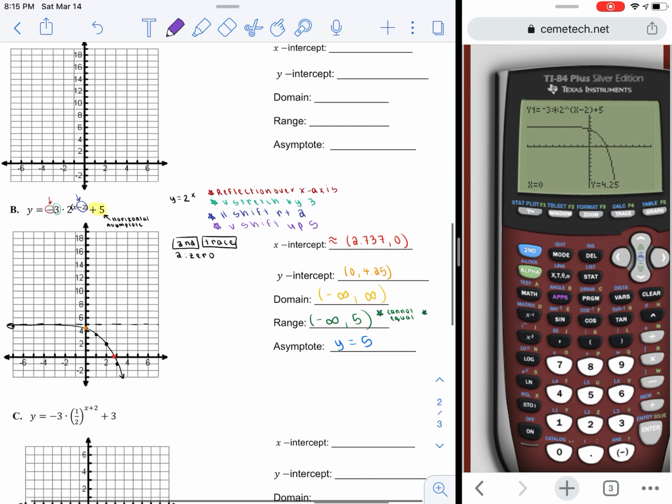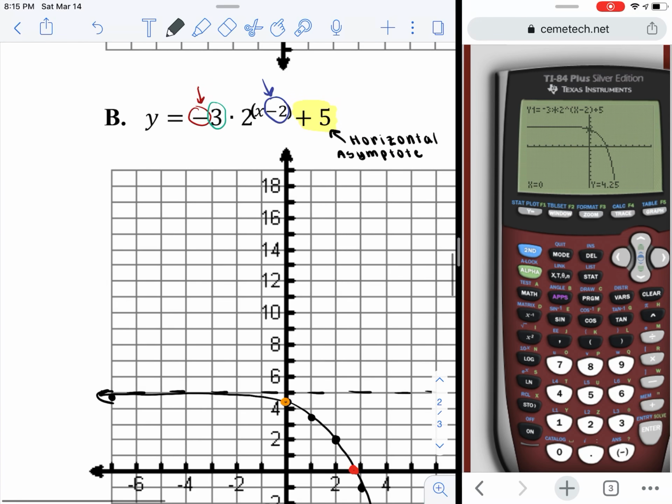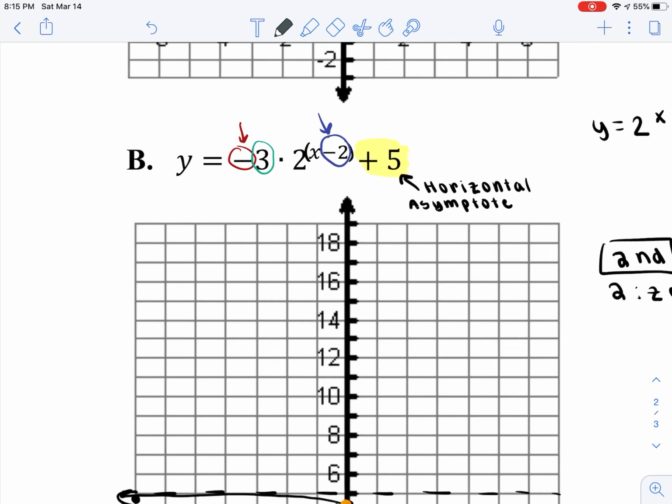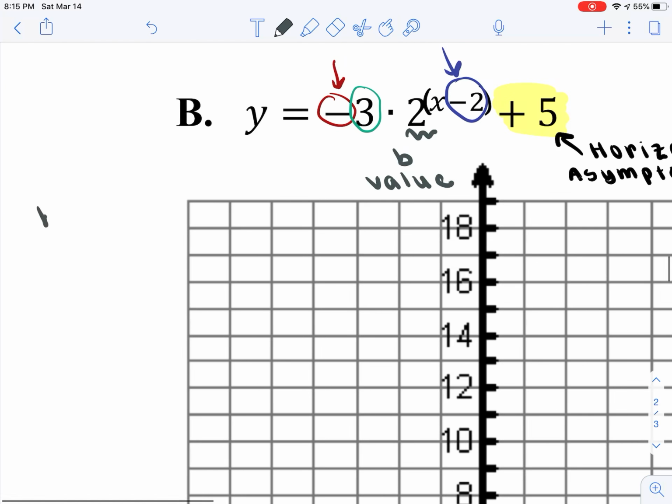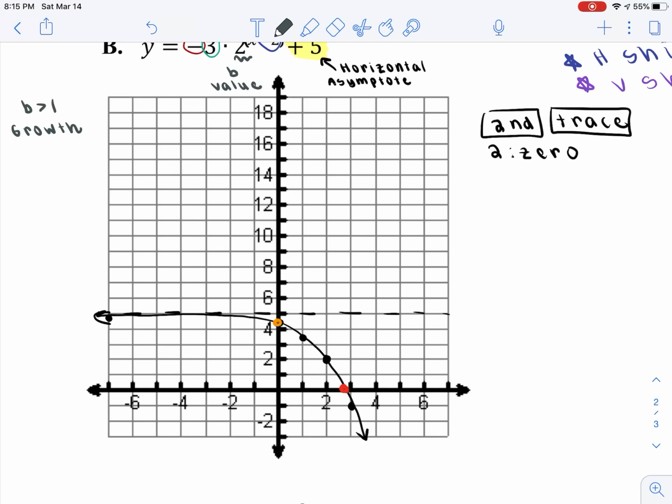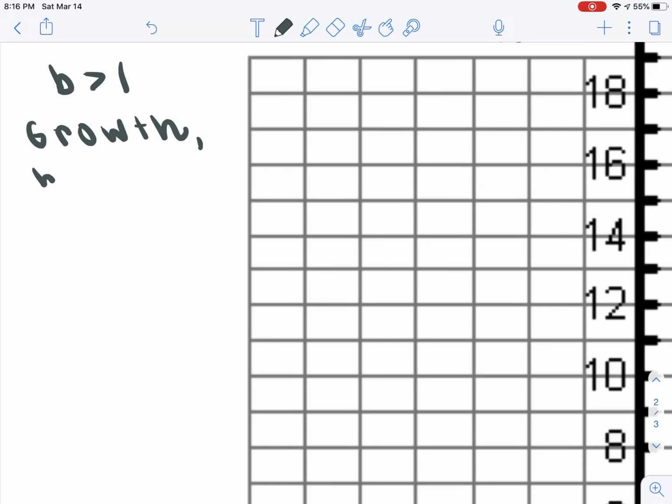Kind of important to note these transformations because it practices that concept, but it's also important in understanding why our graph looks the way that it does. The final note I want to say, and then I'm done with these notes, is the whole idea of, is this growth or decay? You may be asked in the future to classify this as growth or decay, and if you look at the b value, based on what we just did in the beginning of the notes, b is greater than 1, so you would classify this as growth. However, if you look at the graph, this is a contradiction because the graph is actually decreasing left to right.